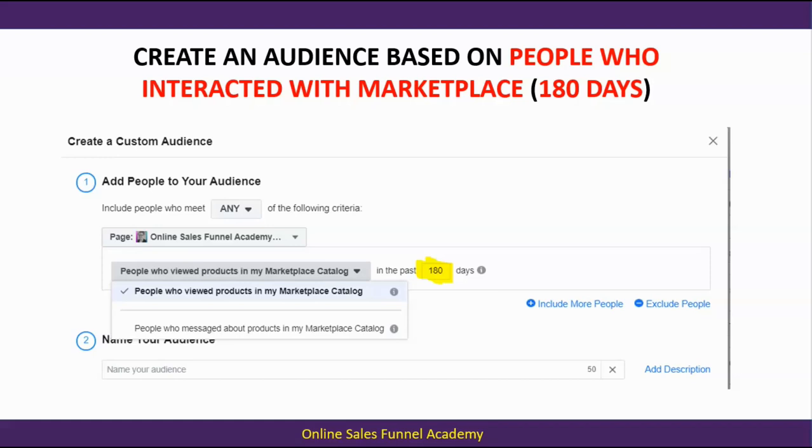So the data here, they only hold it for 180 days. And you only have 2 choices. You can have people who have viewed the products in your marketplace catalog, or people who have messaged you about products in your catalog. So if you do a lot of activity over on that particular part of the platform inside of Facebook, then this might be a good option for you.